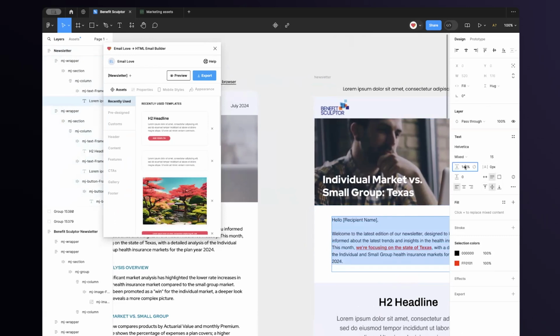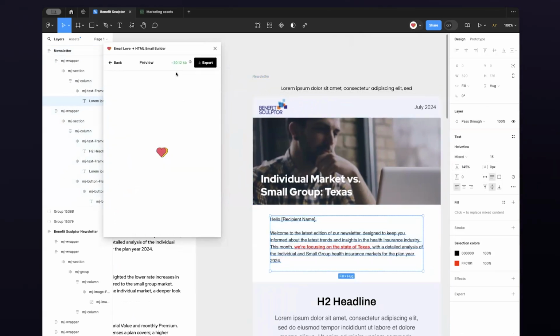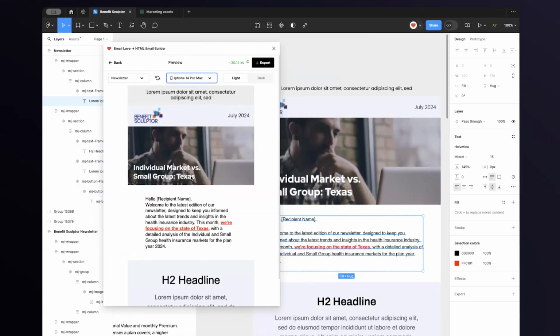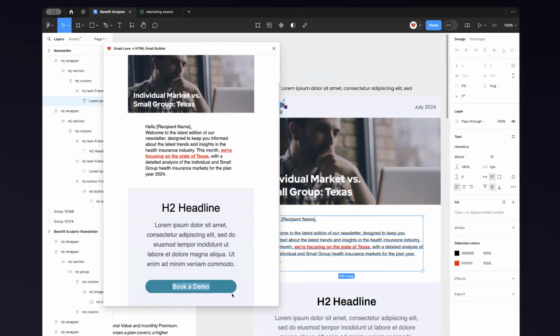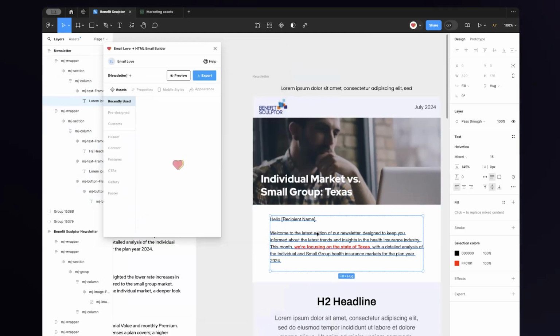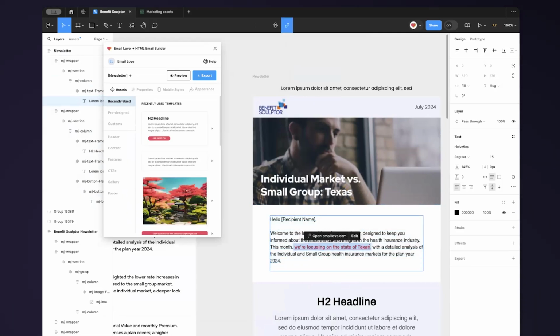Okay. And so when we previewed it just now, how did it look on mobile? Let's have a look. So here it is on desktop. Here it is on mobile. So you can see here the button kind of changes shape, it expands. Well, the fonts don't look quite right here. I think this font doesn't look quite right. So what would we do? Let's have a look here.